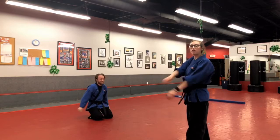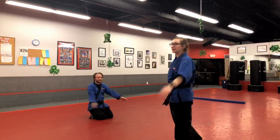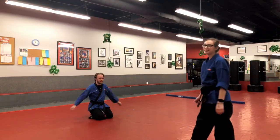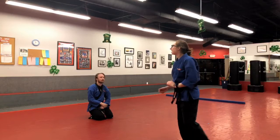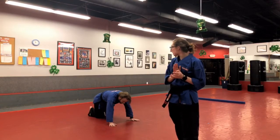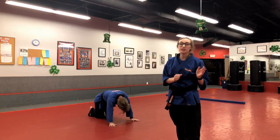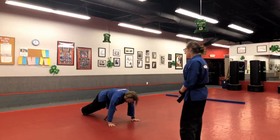Go ahead and shake out your arms, guys. If you need to take a little break, shake your arms out. Do it, because these are not easy push-ups that we're doing. Okay, now to finish it off, we're going to go back to our first one that we did, which is our 10 regular black belt push-ups. Go ahead.